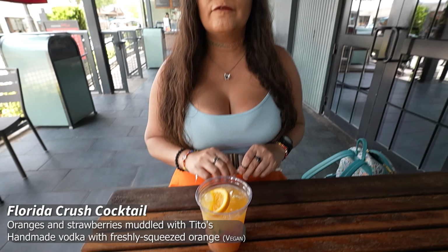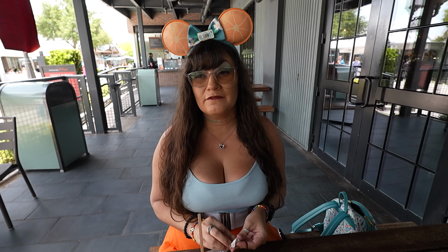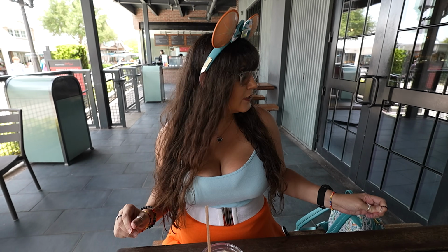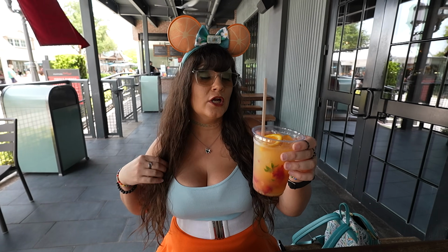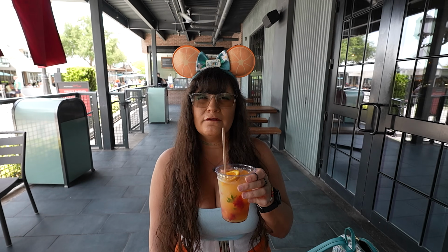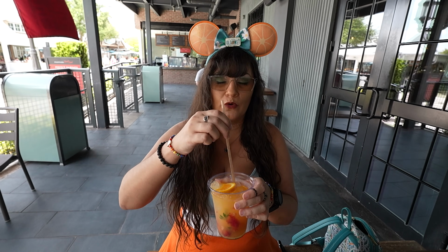This is the Florida Crush. This has been a Flavors of Florida drink in the past that is vegan. Most of the specialty drinks have honey, so I'm not going to be able to have them. But this one is just Tito's and freshly muddled orange with a little bit of, I think it's pomegranate if I remember correctly. Because there's like a whole piece of orange.